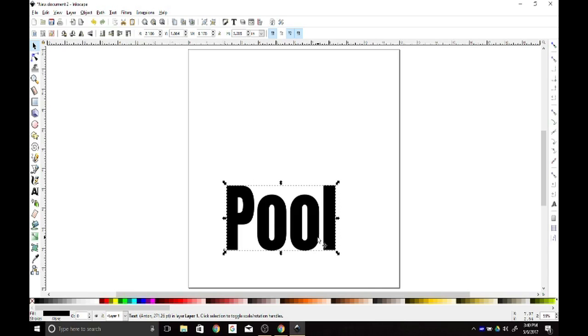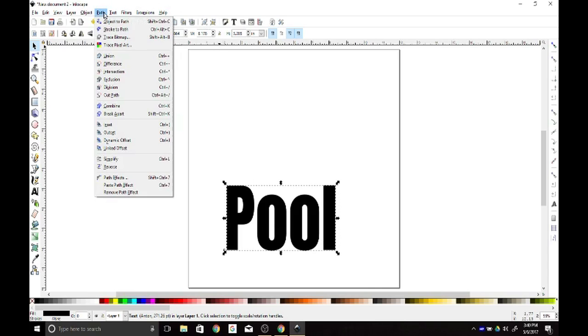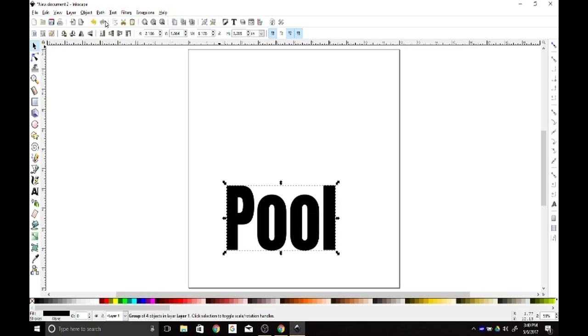So that said, let's go up to the Path menu, and you'll see there that I have Object to Path. That doesn't mean, oh, I don't like paths, I object. No, that means convert the object to a path. Notice your Shift-Control-C is the shortcut. All right, now on the surface here, it doesn't look like that did anything. But if I grab my Node tool, which is the F2 key on the keyboard, and then click on one of those, haha! Now it is an individual editable object. Perfect. That's exactly what we want.